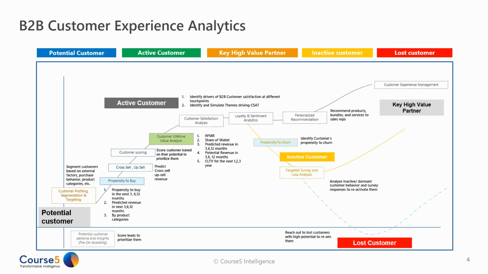Now, once you do that, also continue with analyzing inactive and dormant customers because there would still be a lot of people who can still go down and become a lost customer. And when we have a lost customer, we do not end the business there because we can reach out to the lost customer with high potential re-win teams, right? So this is the entire genre of activities that we can do.